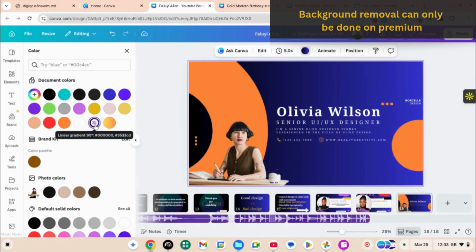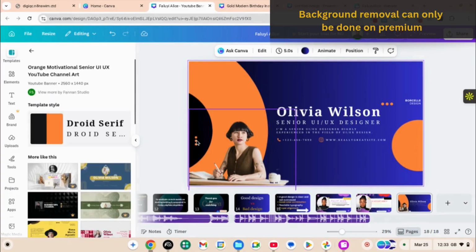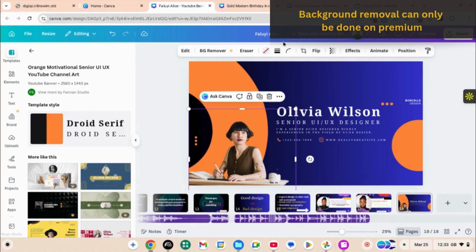Alright, so this is what I've been talking about. You can change the color of this. What color should we change to? Okay, blue. That's my best color. Alright, so let's change it to blue.